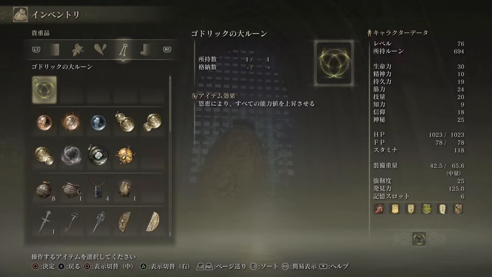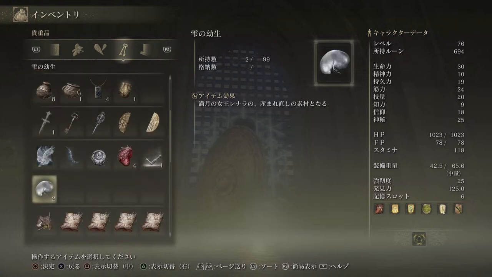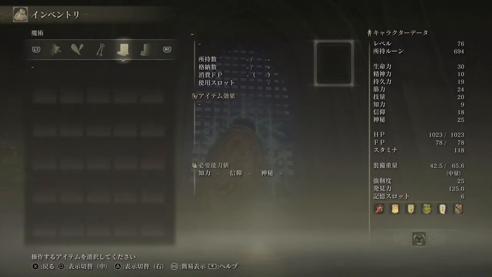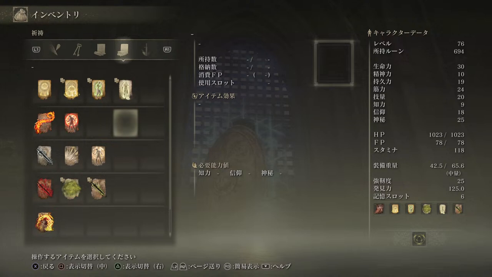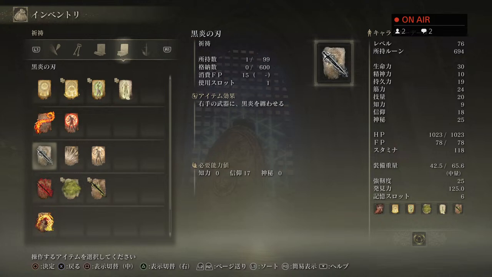And what else? I picked up the rune for Godric, so maybe I could use that. Anything else? I got a lot of dragon hearts. More cookbooks. Okay, this is new. I missed it for a long time, but this is to put the poison on your weapon, so this is perfect for me. Also got this one to put the bleed, I think. No, fire? Fire blood? And then this one for the dark fire.